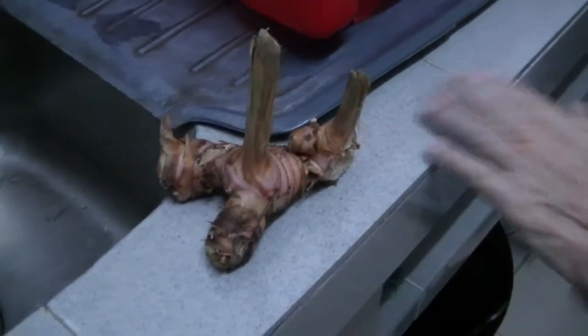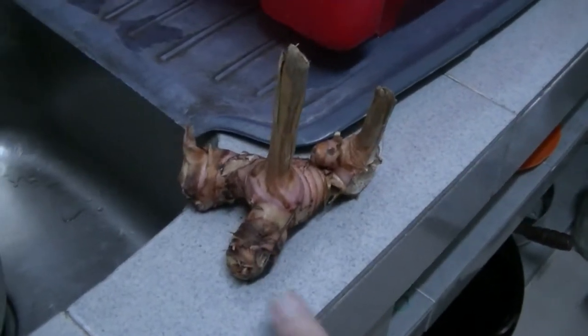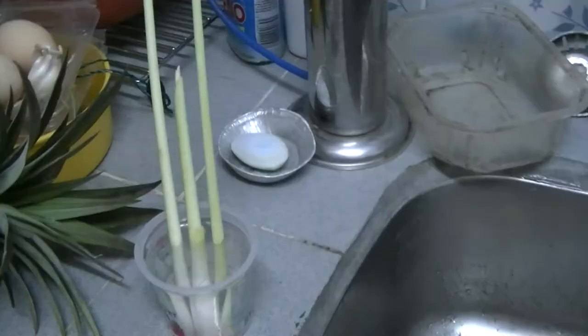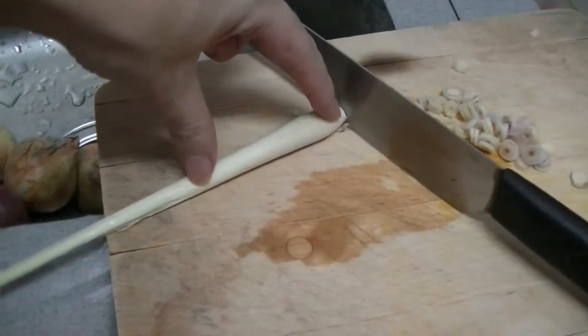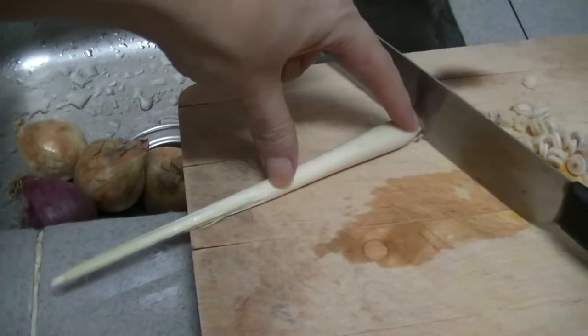Cut at the same time. So the root that you have just brought from the garden is called galanga, right? I'm gonna use that. And some onions as well. So, just cut about this much out of this stalk of lemongrass.